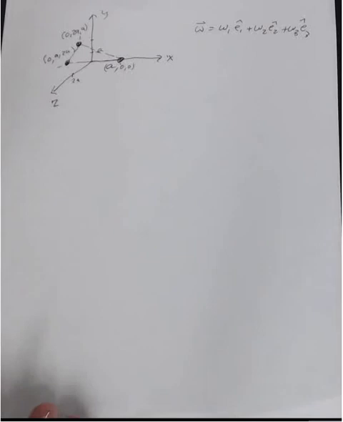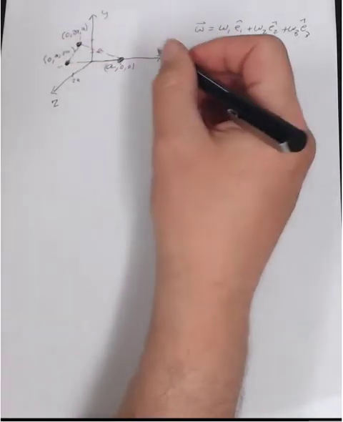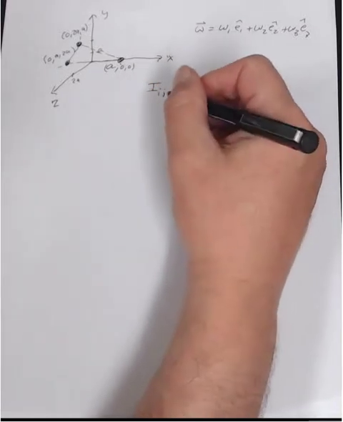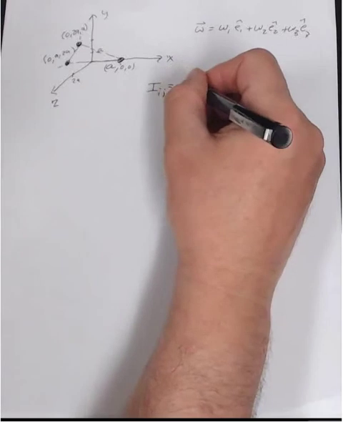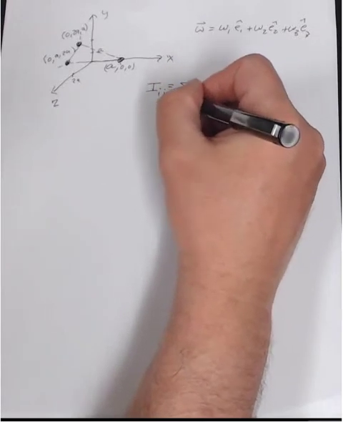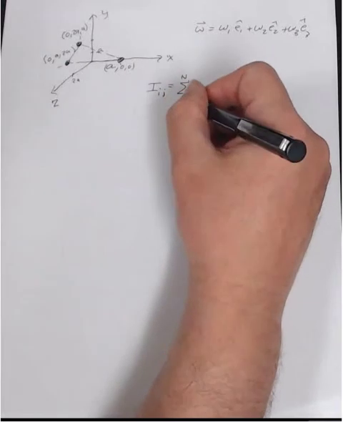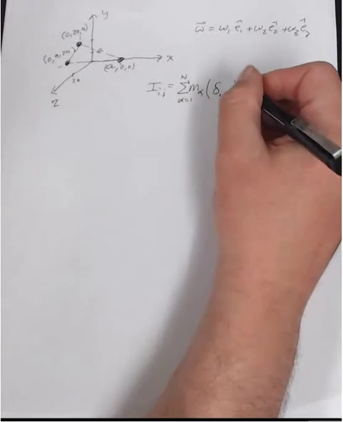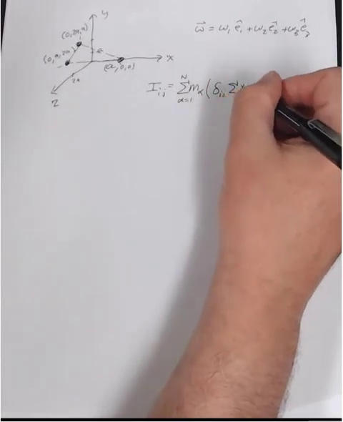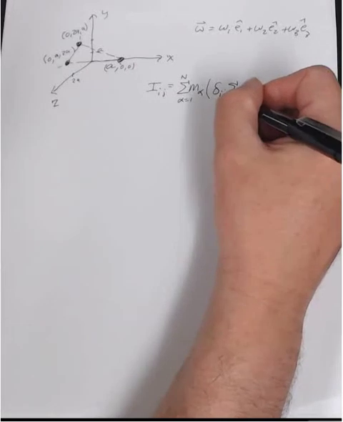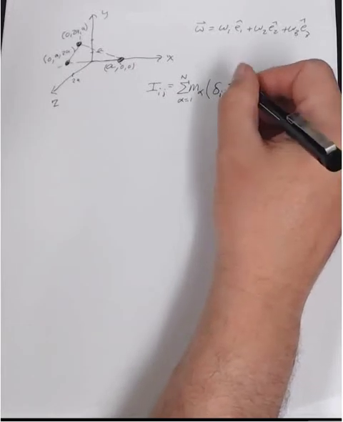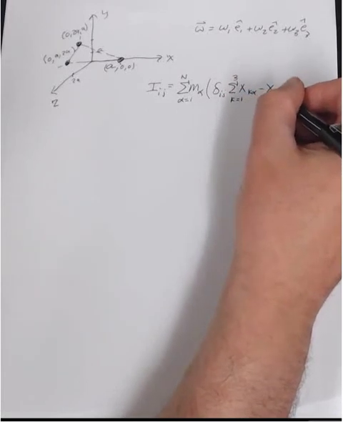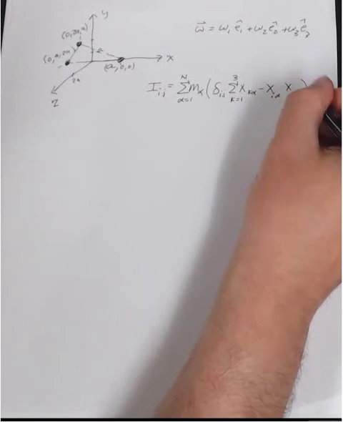So our first step is actually to find the moment of inertia, and now we have discrete particles. We don't have a continuous rigid body. So we go back to our definition of the moment of inertia components. If you write it discretely, we wrote it like this: sum over m alpha, alpha is 1 to n, and then we have this delta function ij, the Kronecker delta. Then we have the sum of xk for this alpha, k equals 1 to 3, and then minus x i alpha xj alpha. So that was the general form.